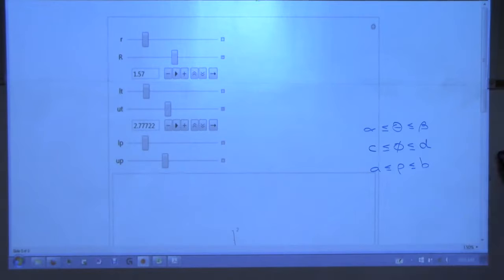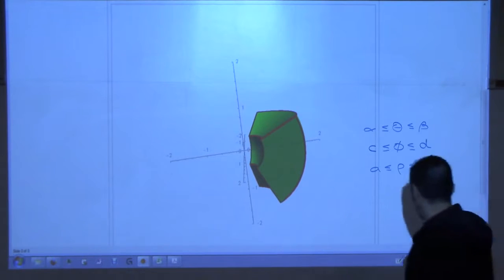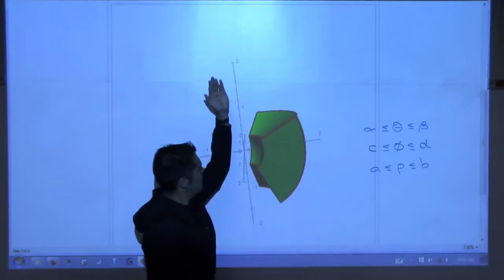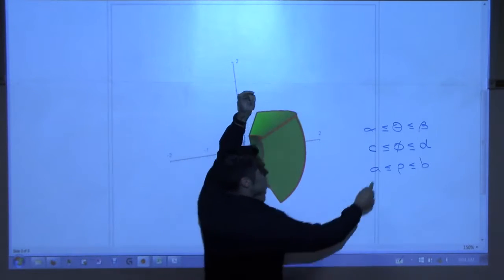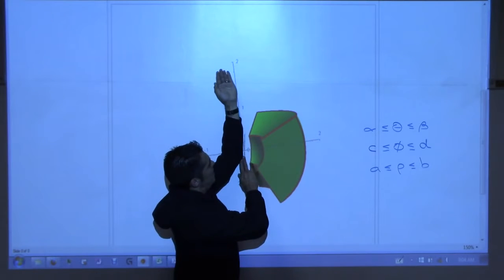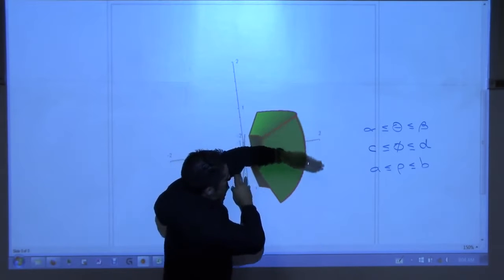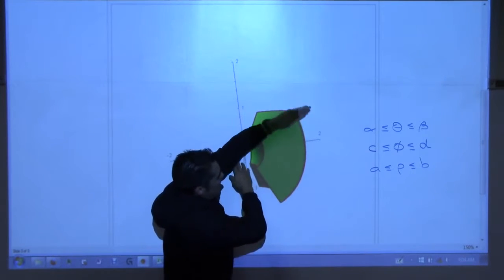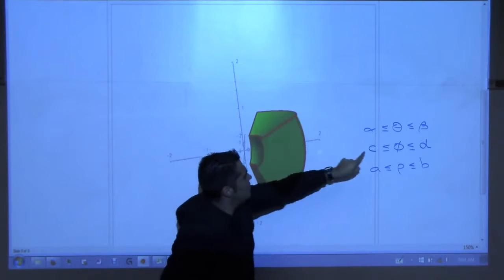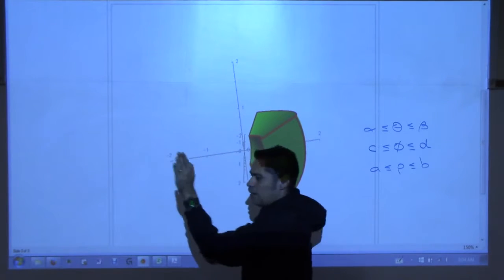Let me explain that with this picture. Now we're looking at this from the side. What I've done is I've said, all right, look, I'm going to start pointing up the z-axis. This is going to be phi. What I want is to restrict my phi between two constants. So let's say that's C, and then I can let phi be anything between C and all the way down to D. So that gives me all of this swing of angle here. But my theta is between alpha and beta, so my rotation, once I swing down, I have to start rotating around like this.